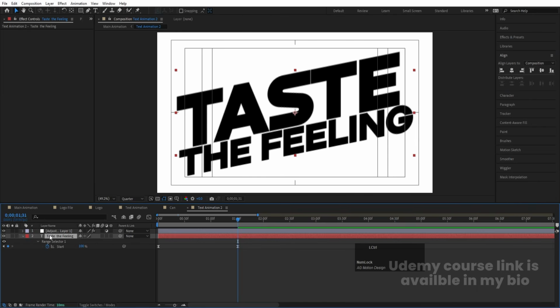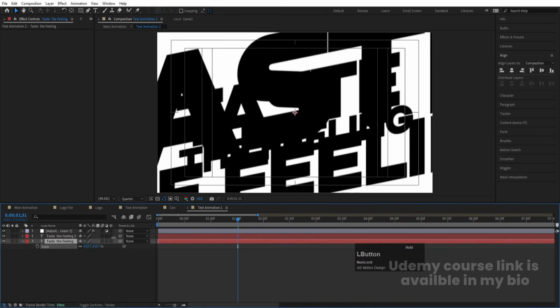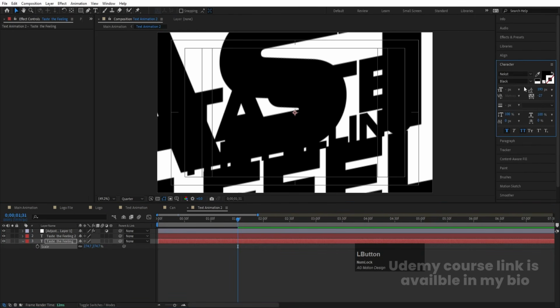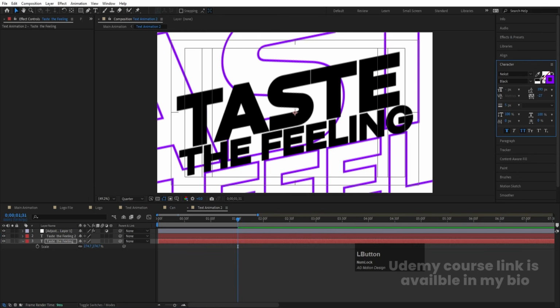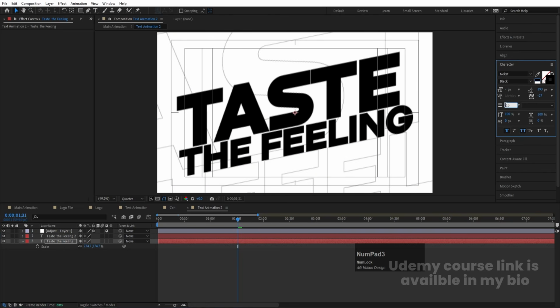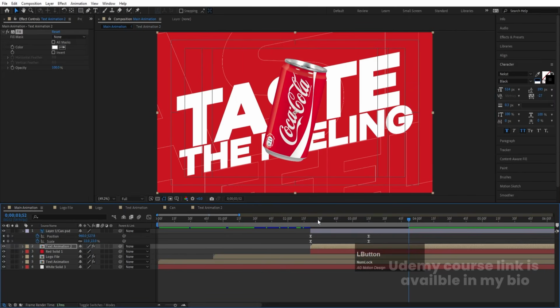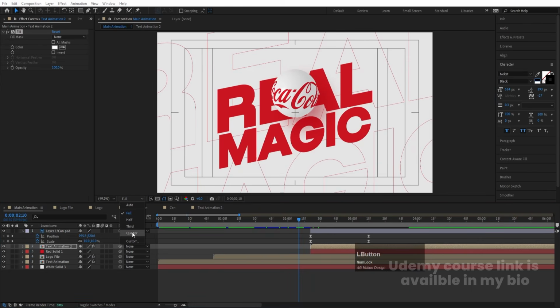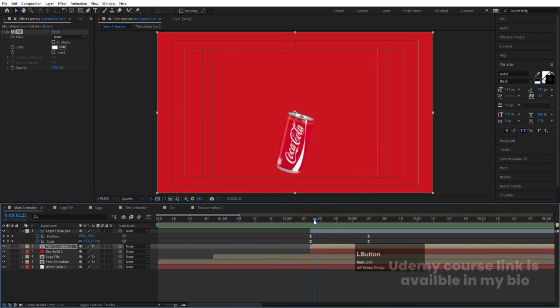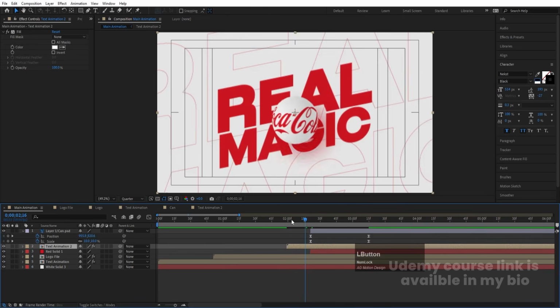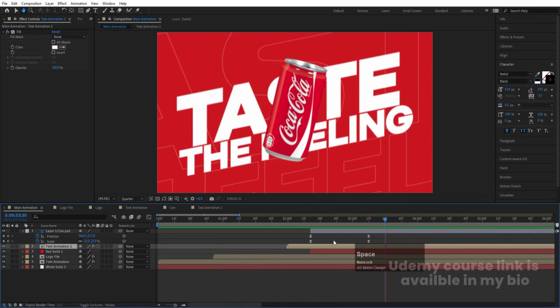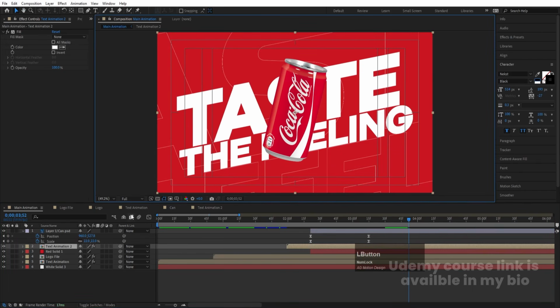Select this text layer, hit Control D to duplicate. Select this, press S, and let's increase the size of this text. Go to the Character menu, let's select this and let's delete this stroke, and I'm going to choose 0.3. Okay, and let's make this full resolution and let's make this animation like this. So if you see this in quarter resolution, we will get something like this, and this animation should start somewhere around at this point. So I'll bring this over here like this, and if you want, let's make this full resolution.